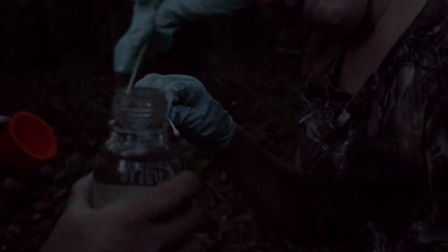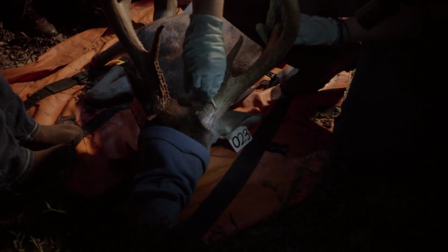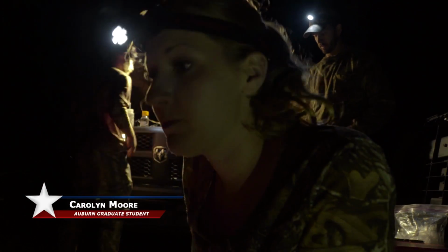In addition to what we're doing and trying to address some of these deer biology questions, we have unique opportunities to collaborate with other faculty at Auburn University. We have collaborative studies that are just getting underway. This is a project that somebody else in the School of Forestry and Wildlife is curious about. They do a lot of samples looking at fungus, and so they're curious, since we're already capturing the deer, if we can just take a quick antler swab and see if there's any new species of fungi out there.